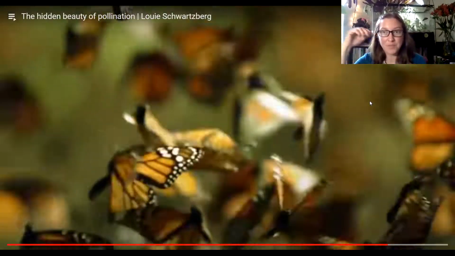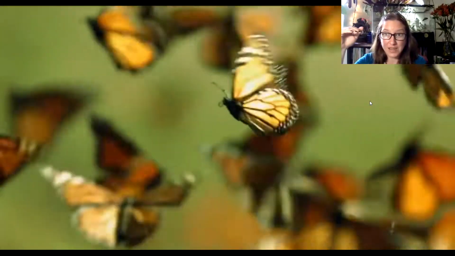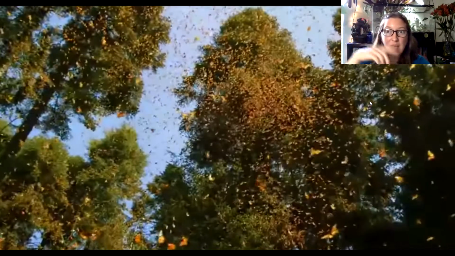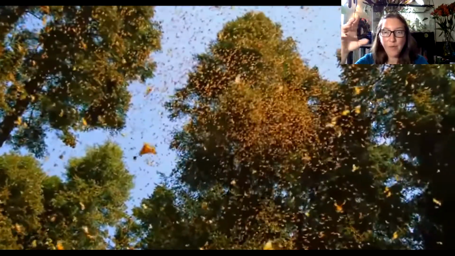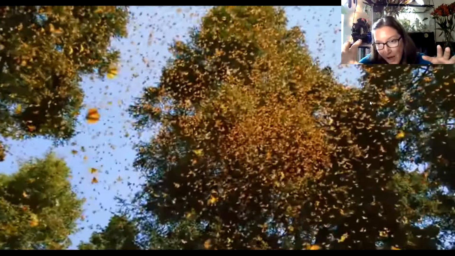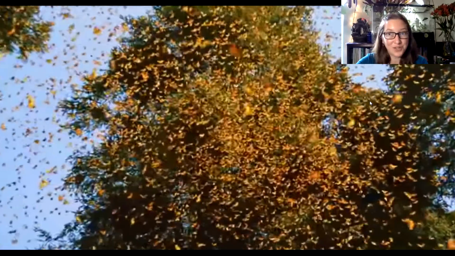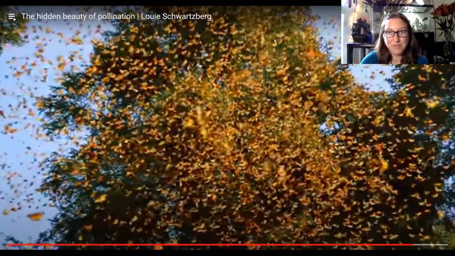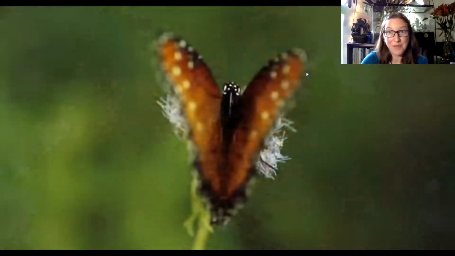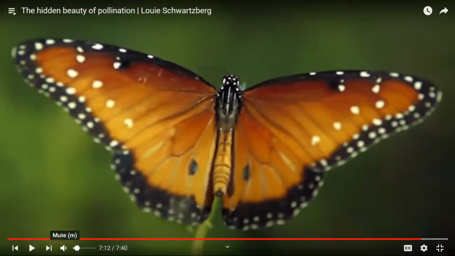So I don't know if you guys knew this, but monarch butterflies, every single year they go to this one forest in Mexico to breed. And when they go there, they are so prevalent on the trees that the trees actually hang down with the weight of all these monarch butterflies. But if you ever see a monarch butterfly in New Jersey, one day it's going to go back to that Mexico forest every year.